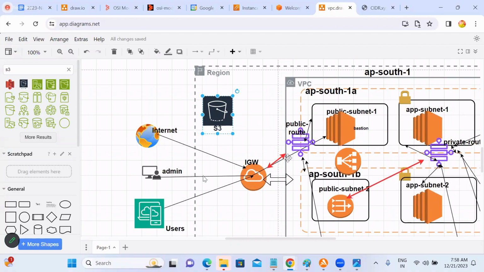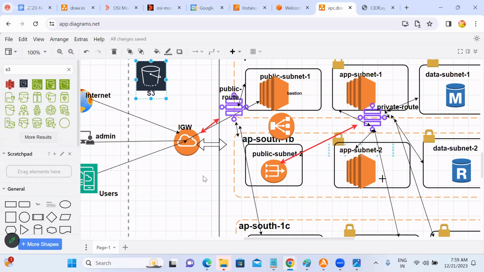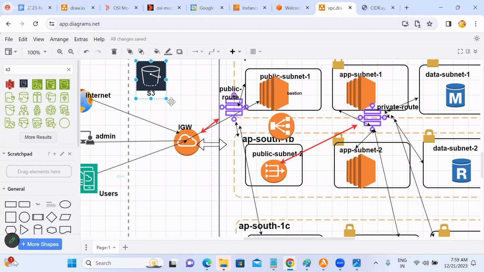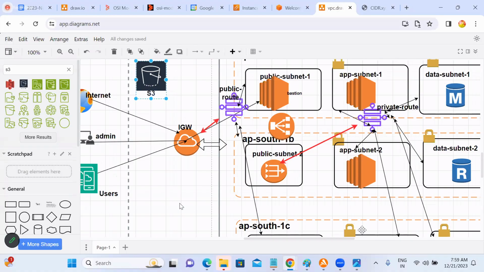That's okay. So now, if I want to get some content from the application to S3, you already know the use case. Why does an application need to connect to S3? Any real-time use case from an application point of view? Object storage purposes, we need S3. Yes, videos or documents or attachments, whatever you are uploading, they'll go and be stored in S3. They can be stored in EBS only, but static content we prefer to store in S3.